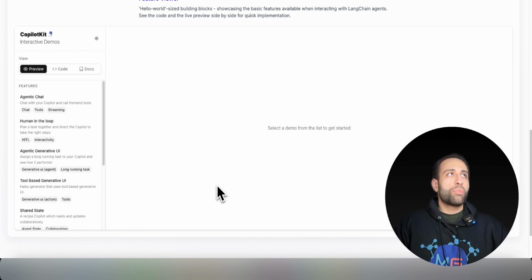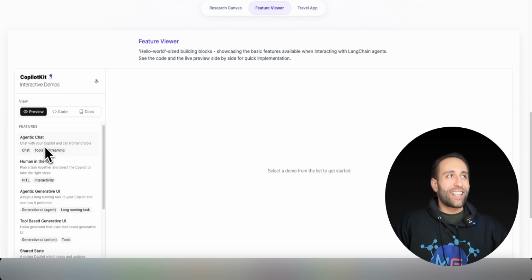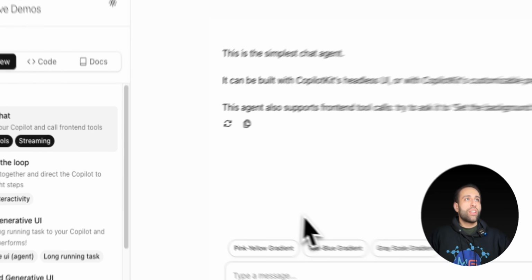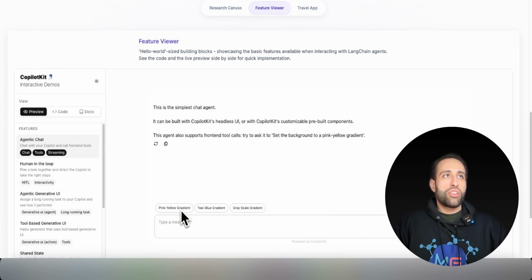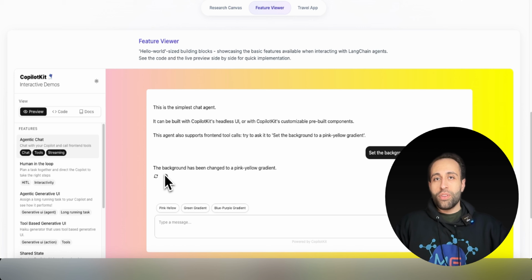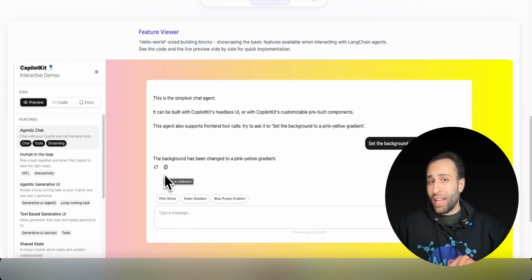So what happens when you deploy that? Here we have different types of agentic actions. For example, here I have just a simple chatbot agent. I can ask something like change the background to pink yellow gradient, and you could see that it made the action. So now I was able, from the front end, to interact with the agent. Instead of me creating that connectivity from the front end, parsing, doing an HTTP call to the backend agent, I am standardizing that through AGUI.